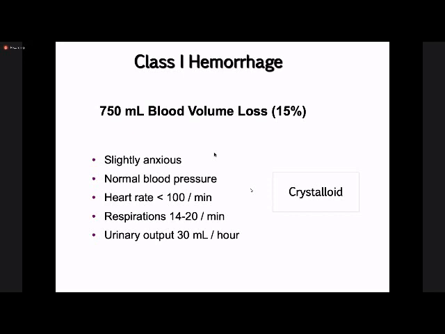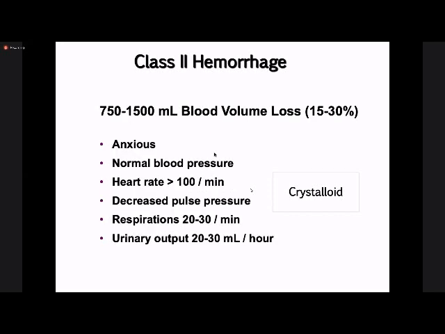So class 1 hemorrhage is like a blood donation. You go and donate a unit of blood. That is a class 1 hemorrhage. They don't give you blood once you donate blood, obviously. So therefore, you don't need blood for a class 1 hemorrhage. Maybe some crystalloids alone is enough. You will have minimum changes. No tachycardia, no hypotension. You are otherwise going to be normal.